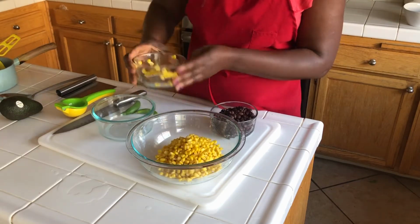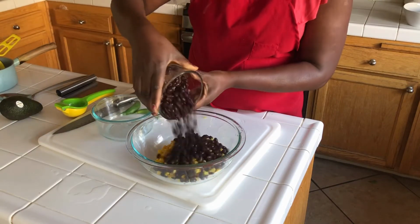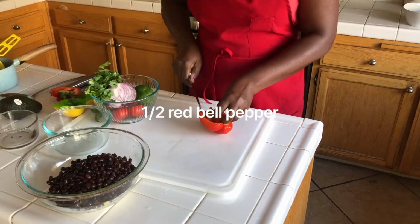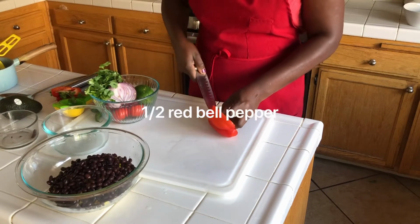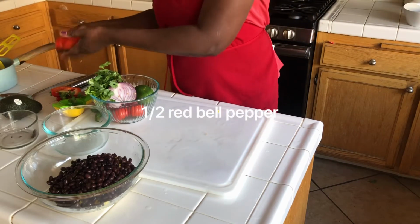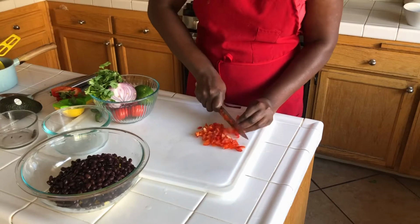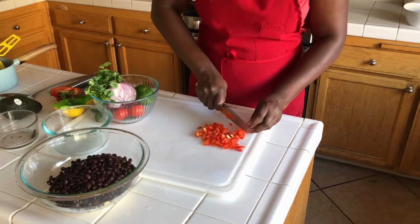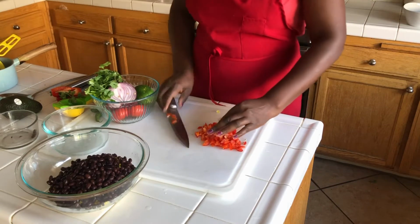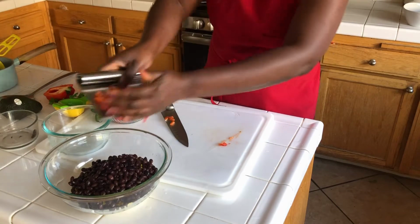I'm going to add 1.5 cup yellow corn, 1.5 cup black beans. I'm going to chop red bell pepper. This in your bowl.